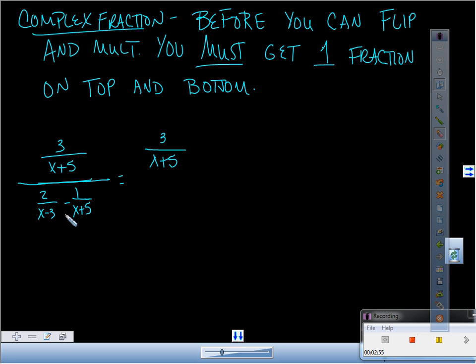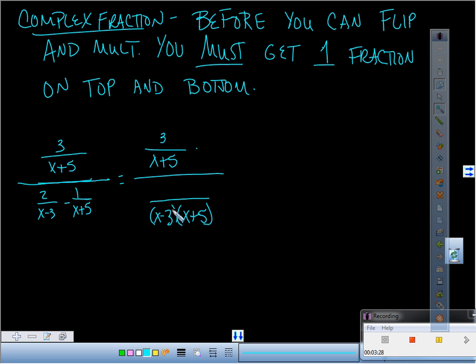Now, let me make sure you understand some things. If one of these, which is going to be the case on the next one I give you, were a quadratic or something, you would need to make sure that your denominators were all fully factored, and you need to find your common denominator. This one's kind of nice because it's just x minus 3 and x plus 5. So what would the common denominator be? X minus 3 times x plus 5. With the common denominator, each factor in the denominator has to be represented. So I have to have an x minus 3 and an x plus 5.